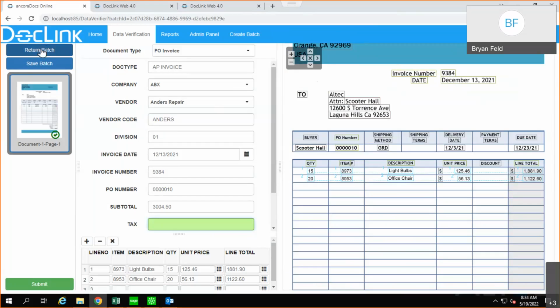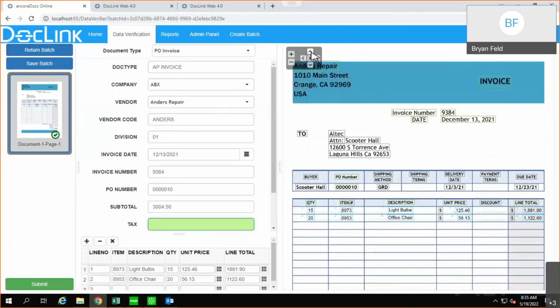Yeah, just real quick, Brian. So the invoice number doesn't have to be in the same place every time for each vendor? No, right? In fact, this vendor might have it up here, and maybe even tomorrow Anders Repair decides to change their whole invoice layout, right? And now it's down inside here, right? Artificial intelligence is smart enough to go and pick it up the next time. It is not templated or coordinate based, even though it looks like I'm clicking here. It's a lot more intelligent than that.